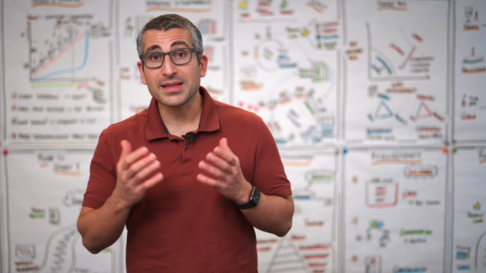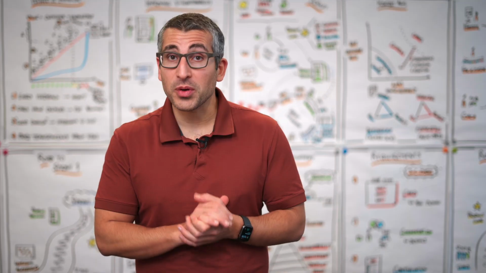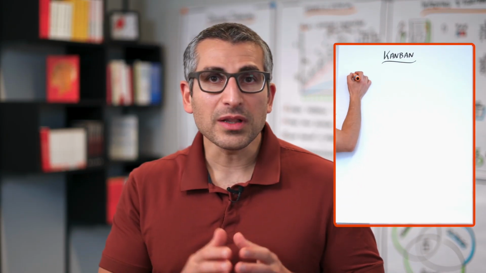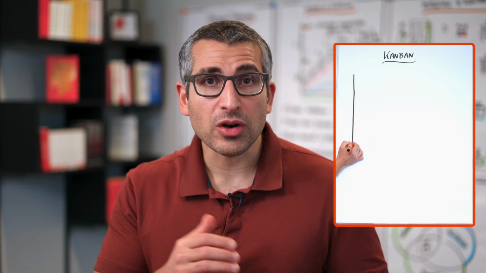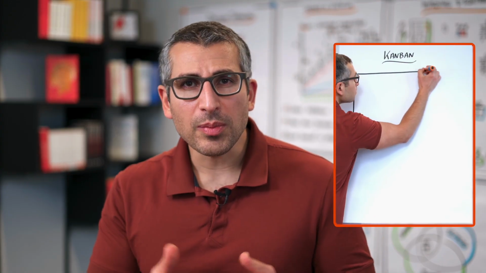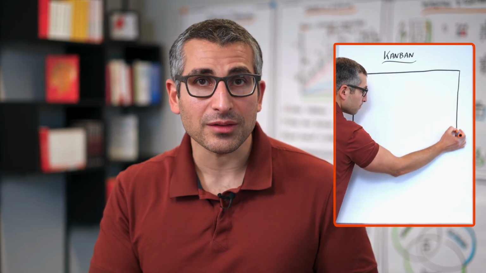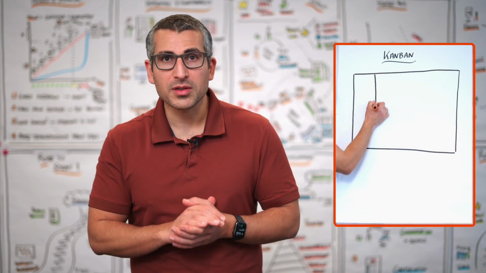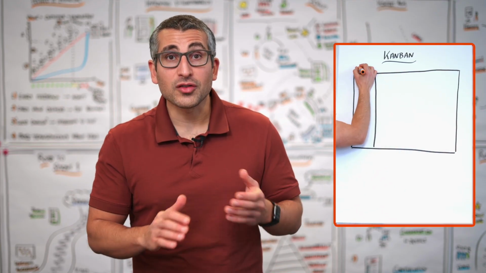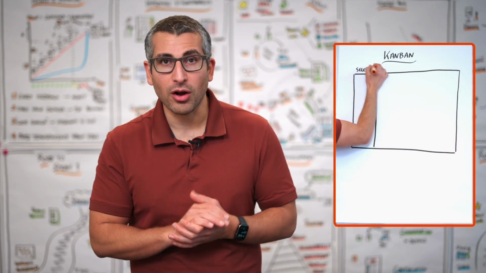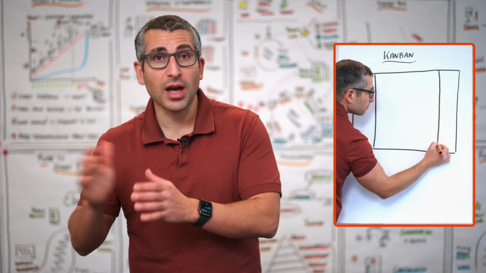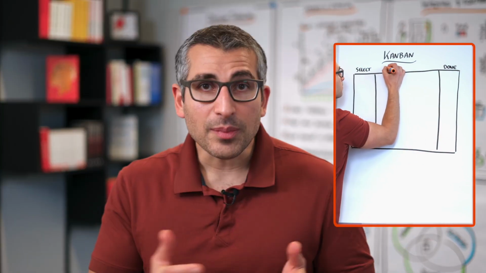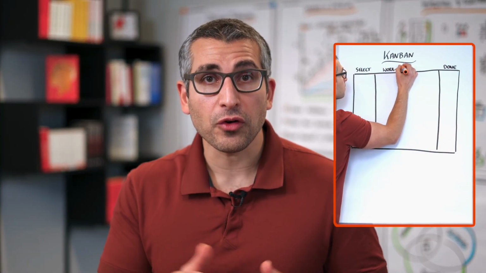Kanban as a framework, as a tool, consists of various principles. Personally, I'd like to focus on 3. Principle number 1 is all about visualizing your workflow. Probably you have seen teams doing that. They put up a nice board on the wall where they have 3 or more columns, but the very one on the left is called the select column or the backlog. The one on the right is your done column, and the one in the middle is your work in progress column. Some teams even break this one down further.